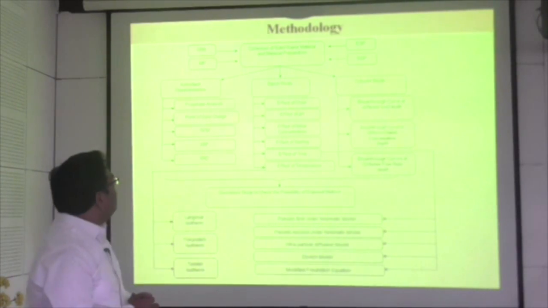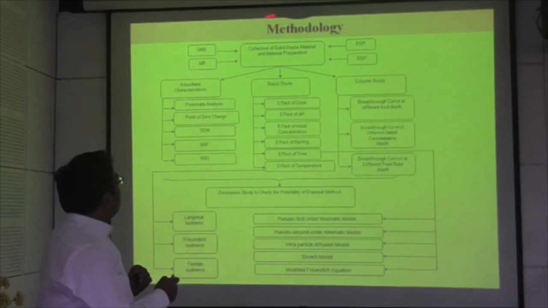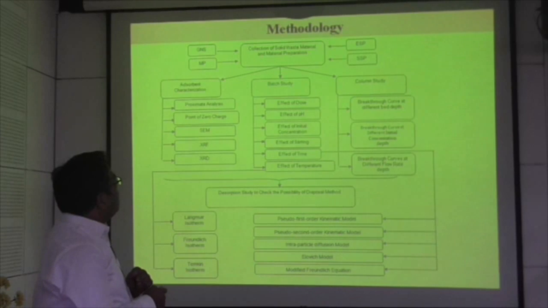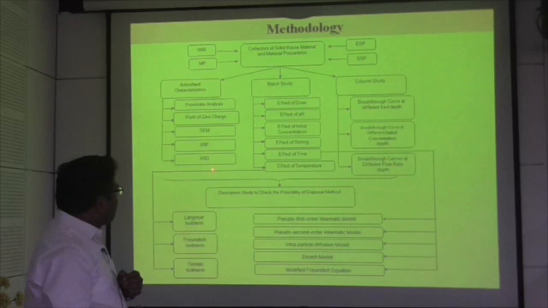Then this is my methodology. These are my materials, adsorbents. Initially we collected these and did some preparation on the material. Then we performed 3 studies: number 1 adsorbent characterization, number 2 batch study, and number 3 column study. In adsorbent characterization, I have done proximate analysis, point of zero charge, SEM analysis, XRF, which is chemical composition, and XRD, X-ray diffraction.